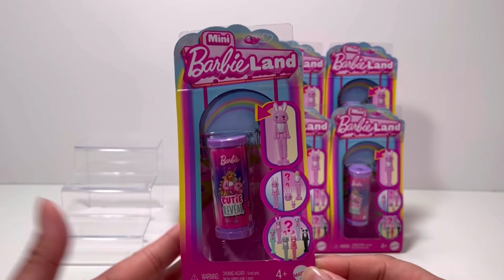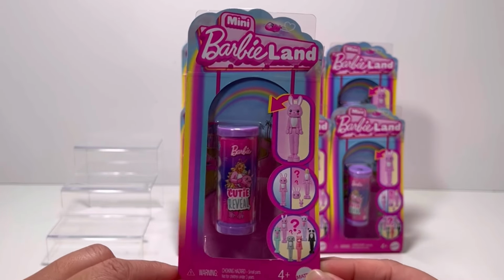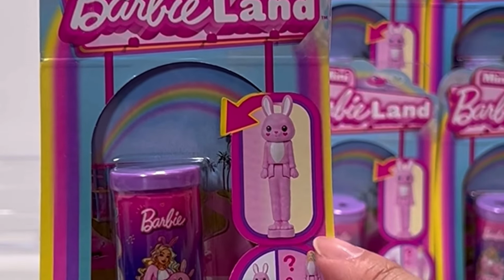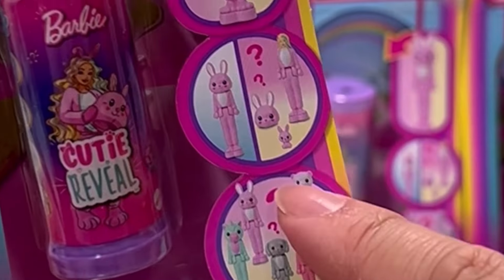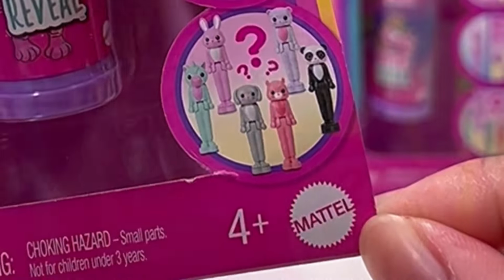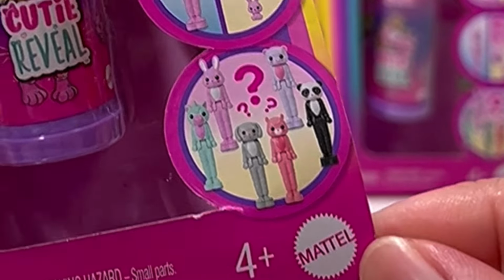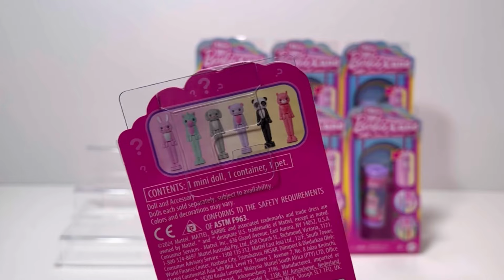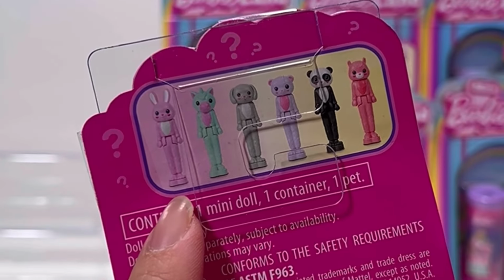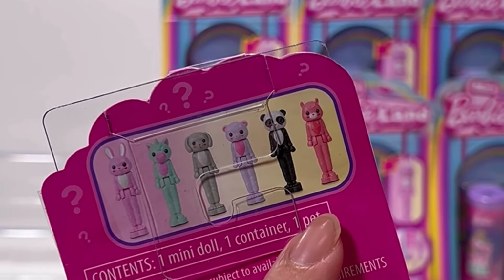For those of you who don't know, this is just a mini version of the Cutie Reveal doll sets that Barbie has out there. On the front of the packaging, you could see a pink bunny, and you could see that there is a doll reveal with the mask that is removable. You could also collect up to 6 figures in this set. And on the back, it shows you the 6 dolls you could collect in the series. You have the bunny, the unicorn, the puppy, the bear, the panda, and also the llama.